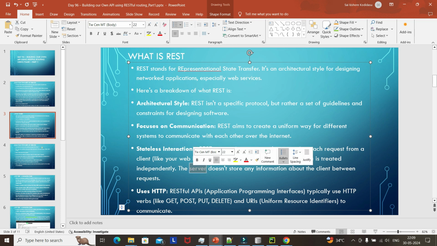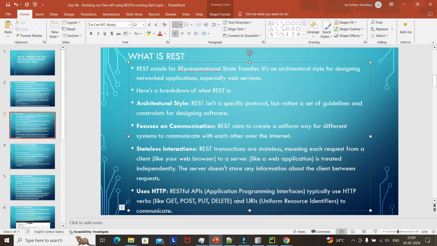So here again, the same thing is stateless. The server doesn't store which client we are hitting. If we send some request from any browser, it will fetch from the server and it comes back. Our server doesn't store any data about which web browser or which client we are hitting the API from. Generally APIs typically use verbs like get, post, put, and delete.